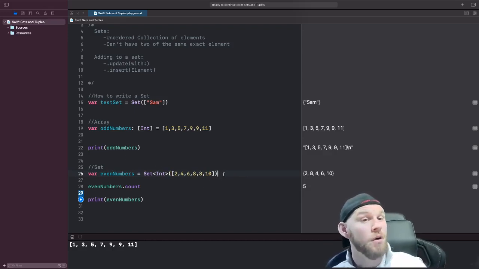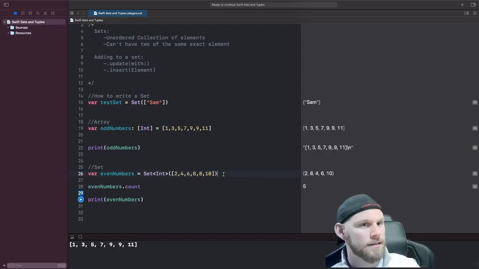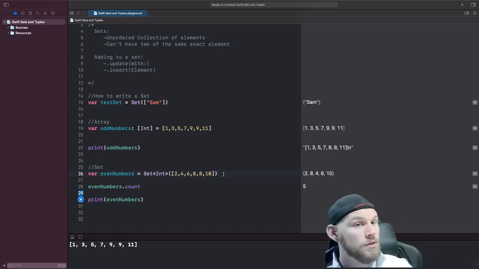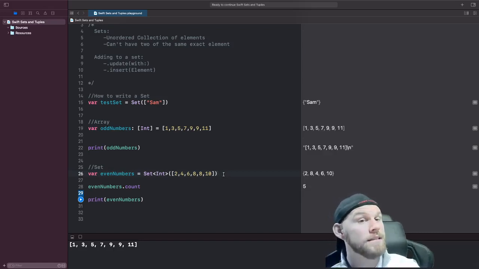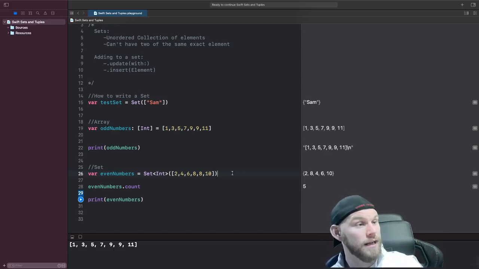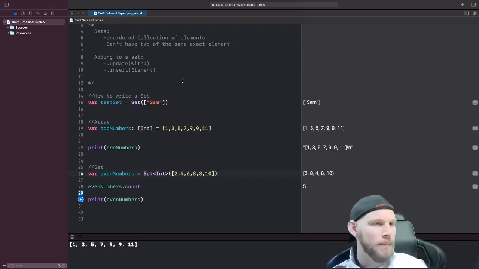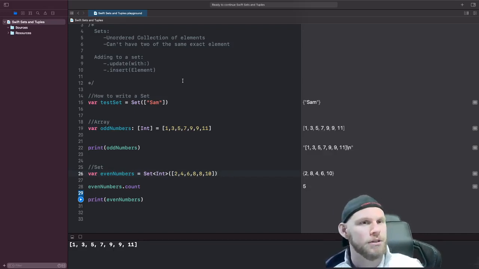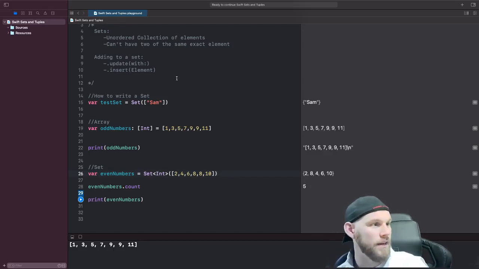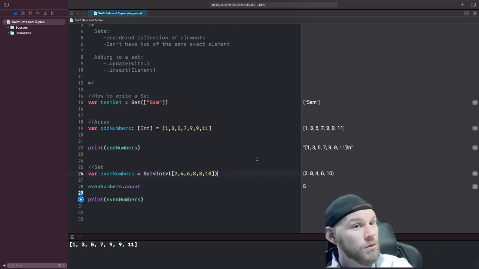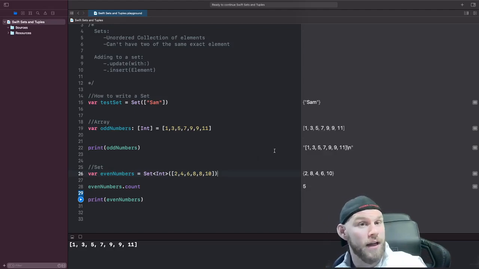When I first started coding, I never used sets because I honestly didn't understand them, and I just thought you can do everything with arrays. Now, arrays are going to be used the most, but sets definitely have a time and place, and I highly recommend understanding their concept. Okay, so most of the removal and inspecting the sets are very similar to the array, so we're not going to go over that in this video. If you're interested in any of that, you can look at the Apple documentation or send me a comment here and I'll go ahead and help out.